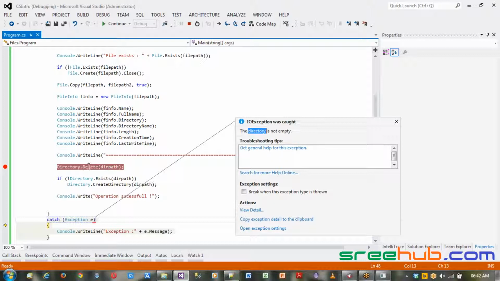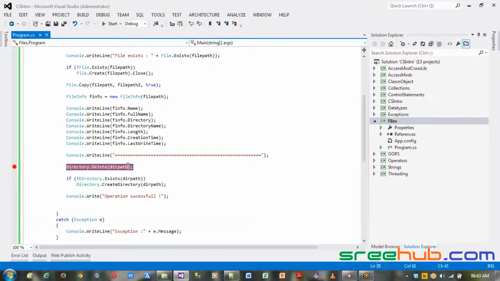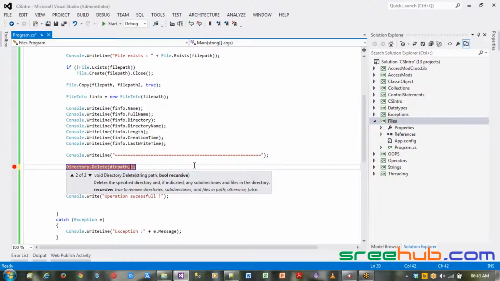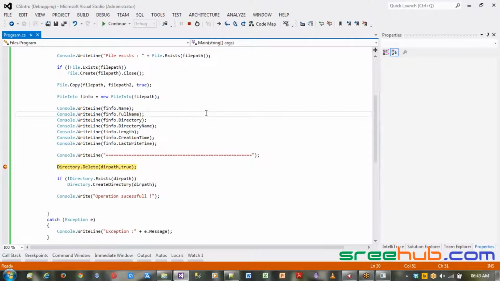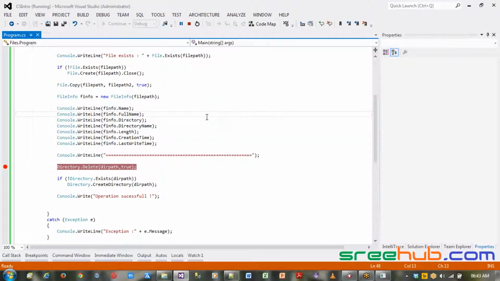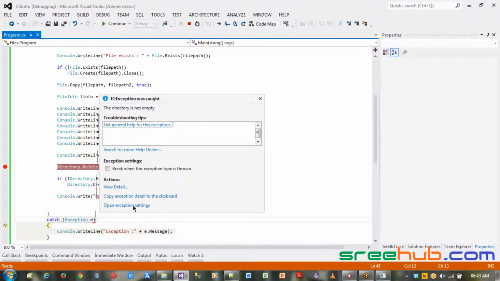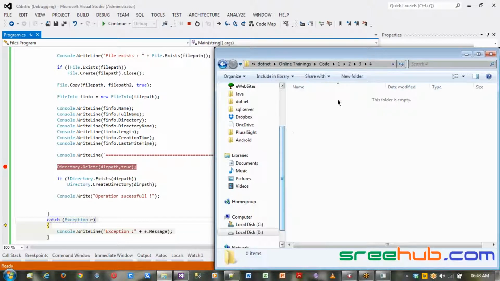For that reason, we have to give permission to make it recursive. File or directory is not empty.